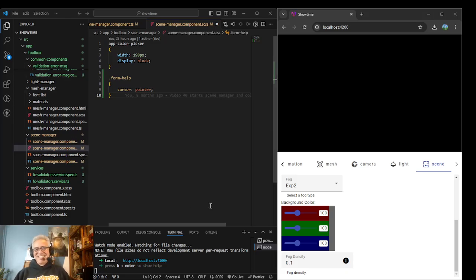So, anyways, last time we added this information icon and made it so a little hand shows up. We did that just for this one. So basically, on this page, anytime there's a form help class, you'll get the I, whereas on any other page, they won't have it. That could be something you'd want to handle at a higher level.